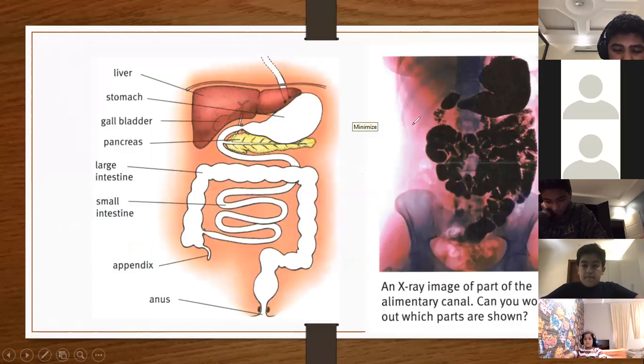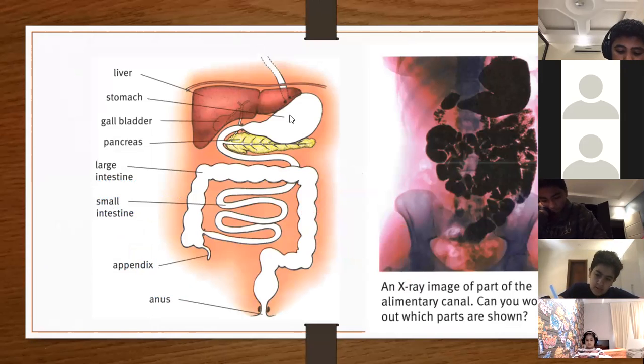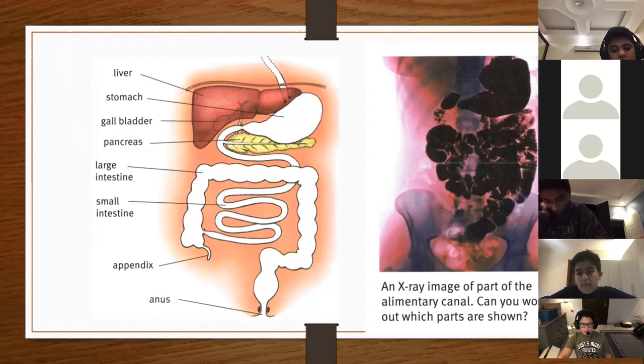I'll make this a part of the presentation as well, and I'll upload it if you are unable to properly write it down. So we're looking at the second part. After the food has gone through the esophagus, it enters the stomach. And the stomach is being helped by two very important organs, the liver and pancreas. And the liver will release its juices through the gallbladder.